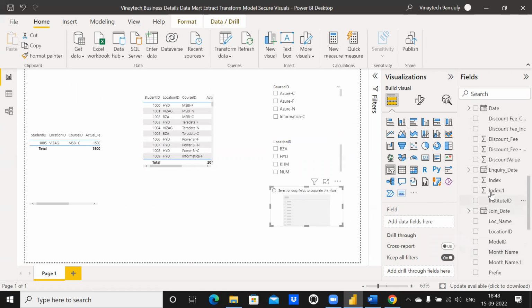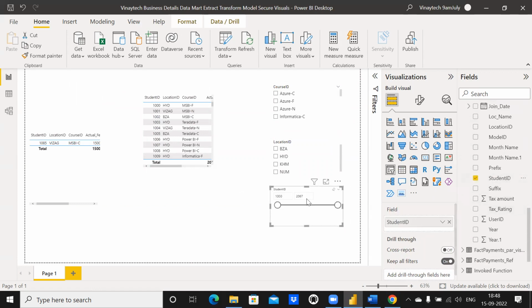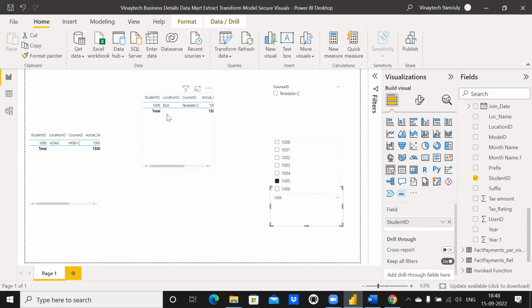Take student ID in a slicer. Go to this drop down, no problem. Select it. Who is the student required? 1005. 1005 data. 1004 you want, 1004. 3. Is it easy?